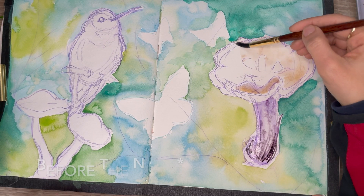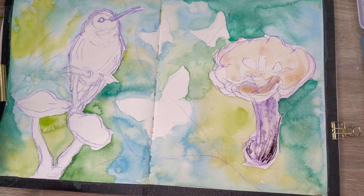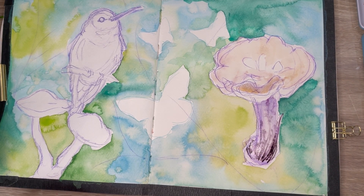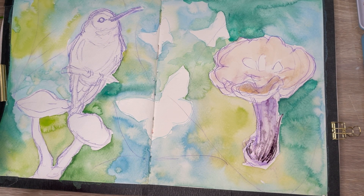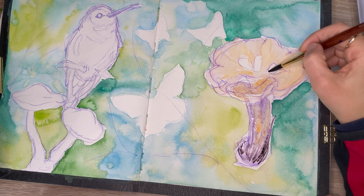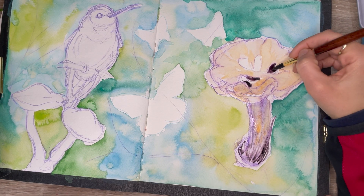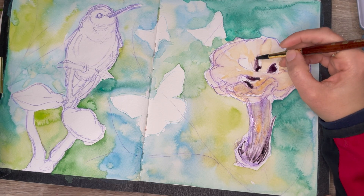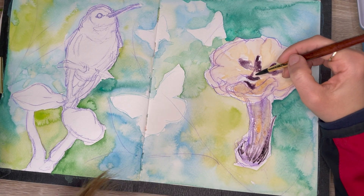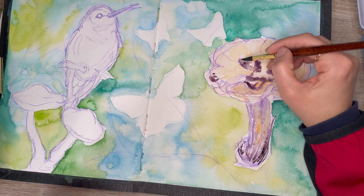Another thing I wanted to add: you really want to focus on starting off with basic shapes when doing your preliminary drawing. Basic shapes like circles, ovals, cylinders, squares, triangles — those are all present in the most complicated images that we draw. From those basic shapes, you move forward and start to refine your edges, making areas where you add and subtract to give it the shape you want. For this painting, I used a cylinder for the mushroom stem and an oval for the top, then refined the edges to give it the organic outlines you see here.